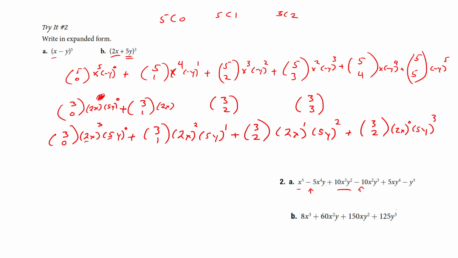Yeah, no, it is 3. So this should get you 2 to the 4th. 3 times 4 times 5. There we go. Okay, so we're just crunching all of these. Sorry, I had trouble with this. X to the 2nd, y. Yeah, so here's my 60x squared y. Just keep going through here. This is a mistake, sorry. There.